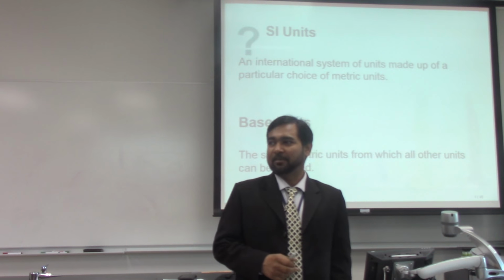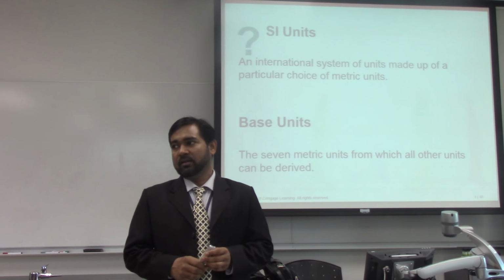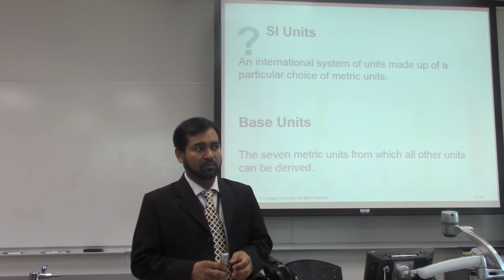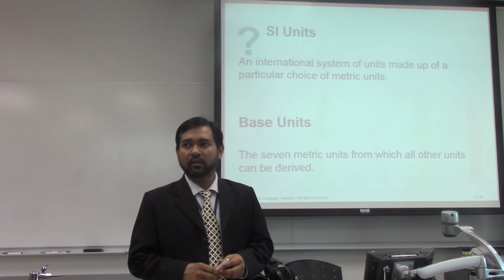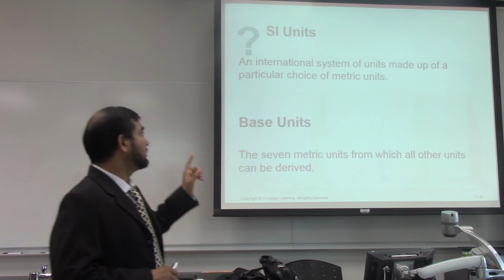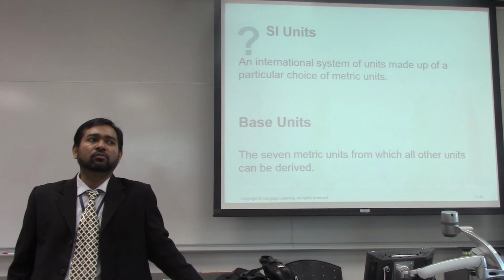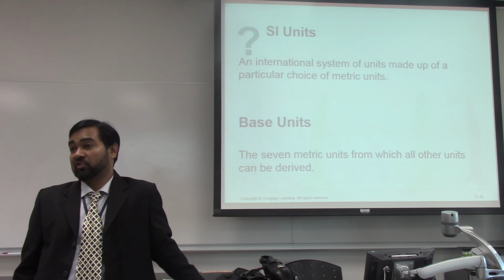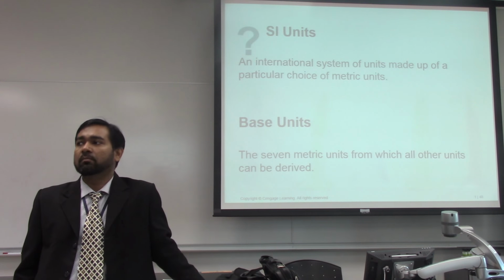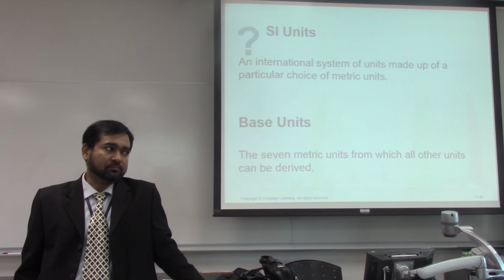Anyway, SI means System of International. As I said in the very first lecture, chemistry is a new language for you. You're going to be learning a lot of vocabulary to understand chemistry. So the vocabulary here is System of International. Here in the United States, we call SI the metric system. Other than the US, all over the world, people use SI, which we again call the metric system.